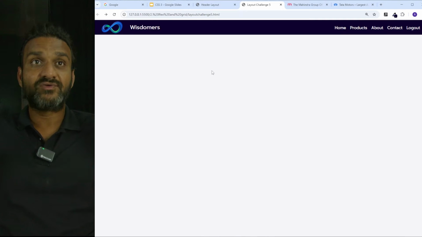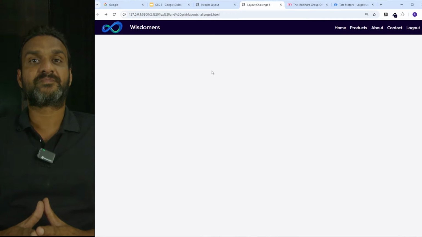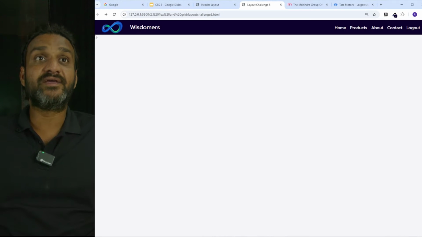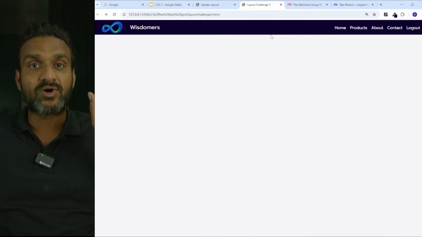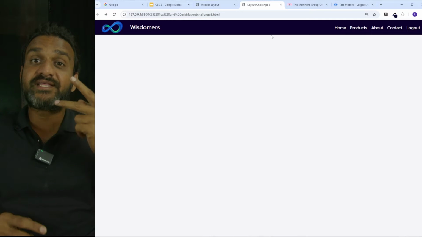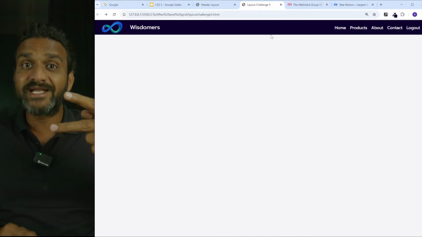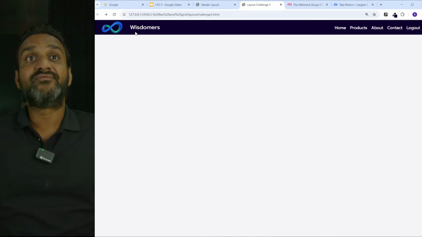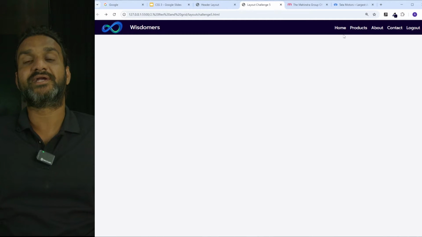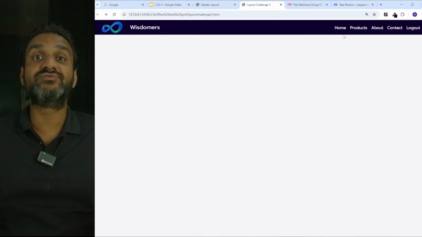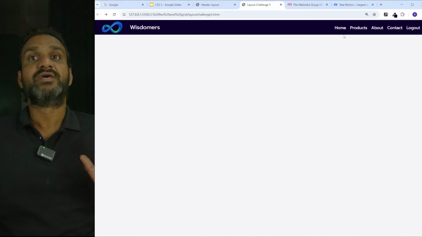What can you guess from this? There are two child components in a container. If you consider this entire header as one component, which we call the container of the header, then within that container there are two child components. What are those two child components? One consists of the logo and company name. The other is the navigation bar component. They are separated apart. How can we do that? That can be done by using Flex. We will discuss that.